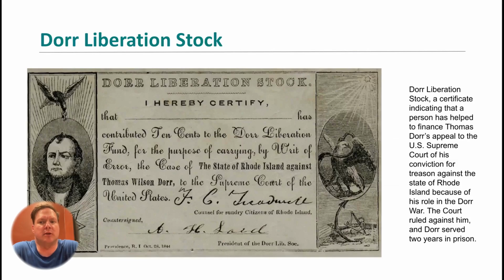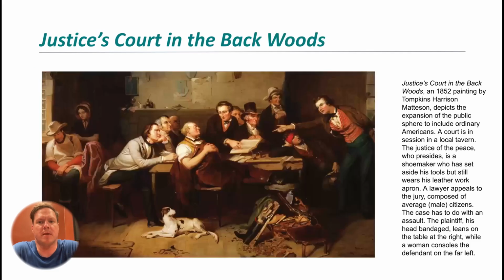When the convention extra-legally ratified the Constitution and inaugurated Thomas Dorr, a lawyer, as governor, President John Tyler dispatched federal troops to the state, and the movement collapsed. By 1840, more than 90% of adult white men could vote. By then, America had a vibrant democratic system that engaged massive numbers of citizens. Lacking traditional bases of nationality such as ethnic or religious unity, democratic political institutions imparted a sense of identity to Americans. Alexis de Tocqueville, a French writer who visited the United States in the early 1830s, wrote of this political culture in his classic book, Democracy in America.